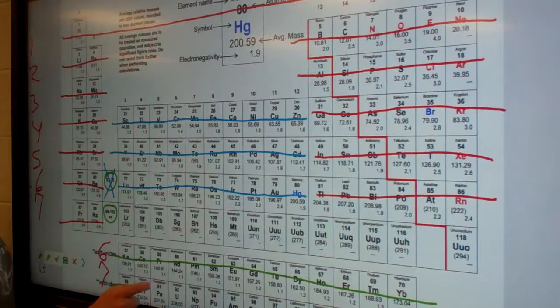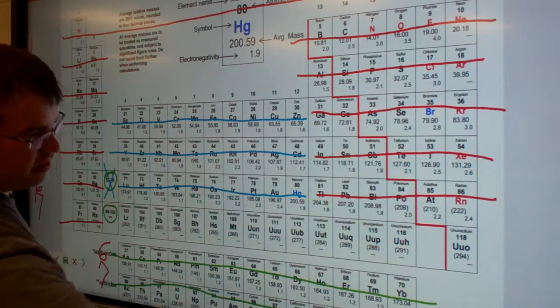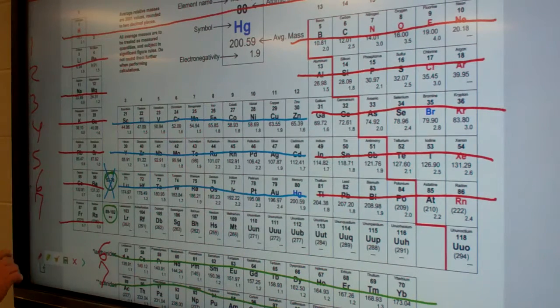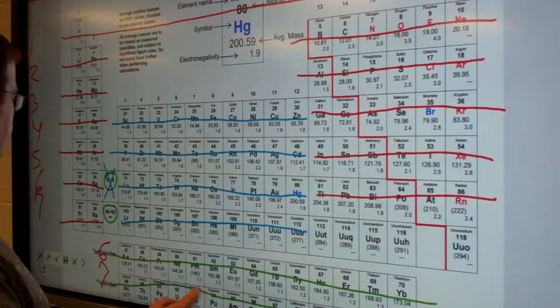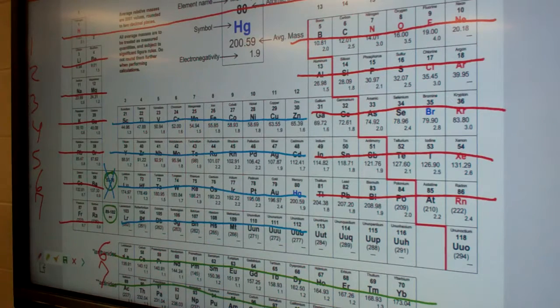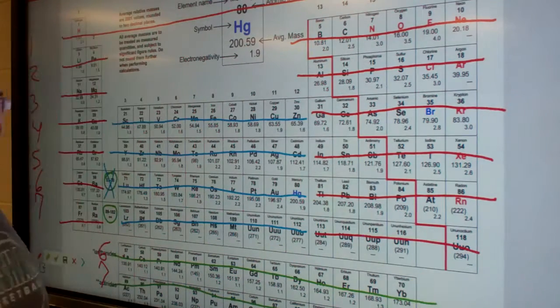It's going to be 5F. Jump back up to the D block. D is minus 1, so you go 6D. All the way over to the 12th column. Stop. 7P. And then you're done.